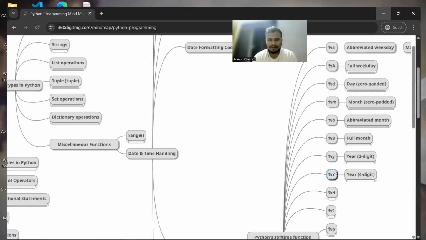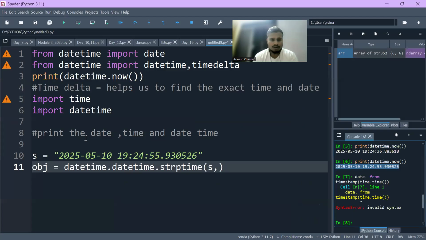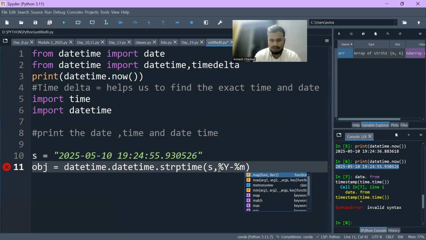Okay, now let's move on to our code. Here, for example, I want to extract the year. I will write percentage of capital Y. Then I will write percentage of capital M, sorry, my bad, small m.